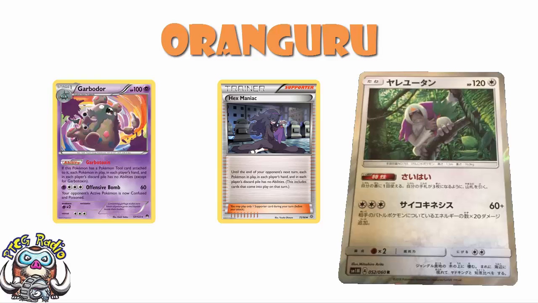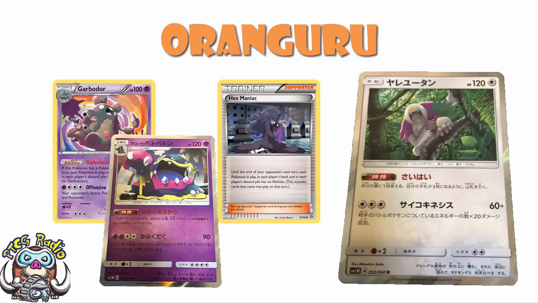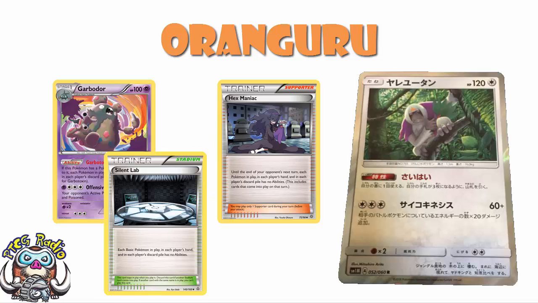And actually, one card we'll have to get to a little bit later is the new Alolan Muck, which essentially has the same ability as Garbodor in that it turns off abilities. He is here to stay, because this is essentially the second reprint of Garbodor we've had now. And being a basic, it can be turned off by Silent Lab as well.